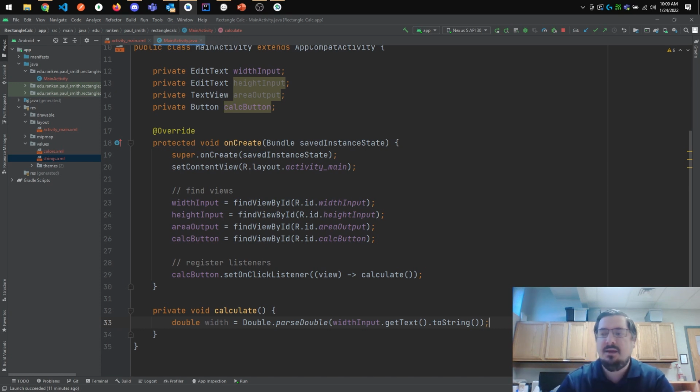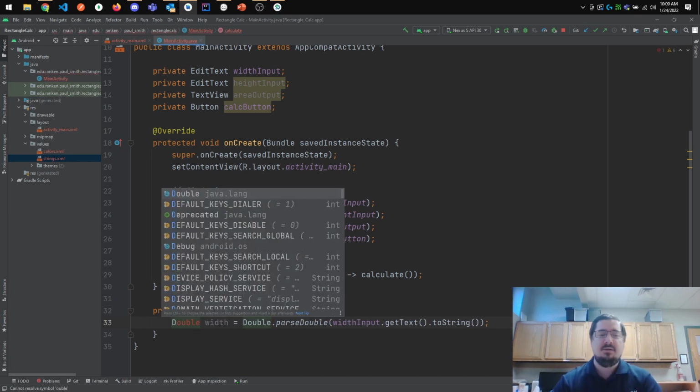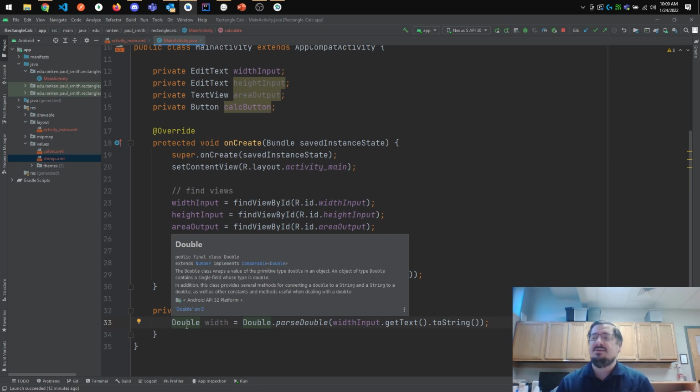A common mistake with people new to, or even older to, Java is a confusion between two different types. Like this double lowercase, remember this is a primitive type, it just stores a number. Versus there is an uppercase Double type. This actually is an object. It's a reference type. It's what we call one of the boxed types. Namely, what it does is it wraps, as you can kind of see in the tooltip, the double primitive type. So you basically have an object that contains a double.